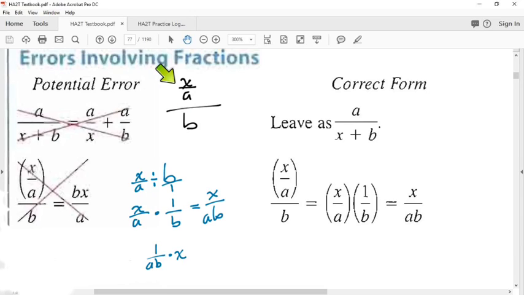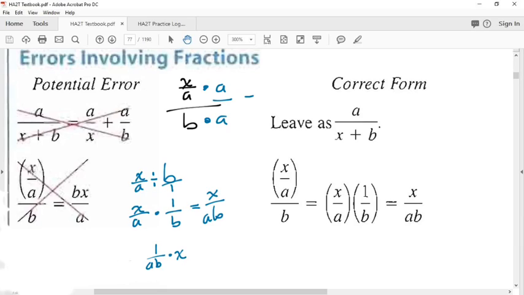If you don't want this fraction inside of this fraction anymore, you can multiply the top and the bottom by the same thing to get rid of it. What can you multiply the top and the bottom by to get rid of that top fraction? You can multiply the top and the bottom by a. A over a. What is a over a? That's a one. So if you're multiplying this nasty fraction that has a fraction inside of it by one, you're not changing it.